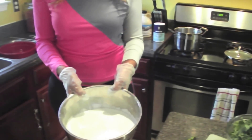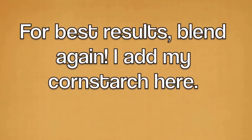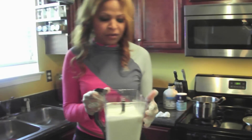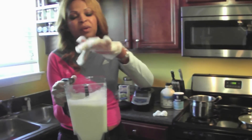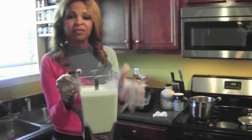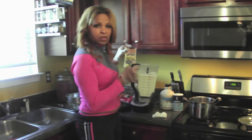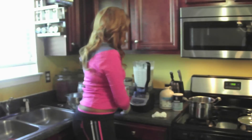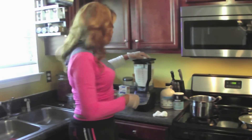I've placed the milk back into the blender. It is milk — it looks good. I have about 64 ounces. I had to add a little bit of water because it was about 58 ounces, but I wanted 64 ounces of milk. I added about a teaspoon of cornstarch as my thickener — I want it a little thick — and I'm going to blend again for about five minutes.